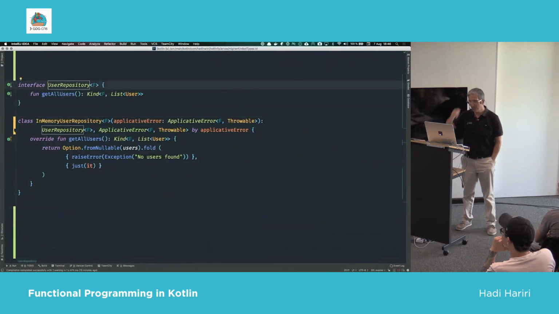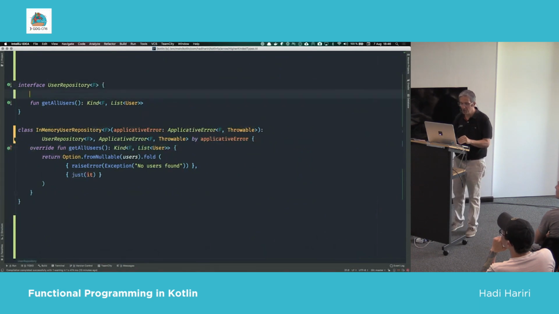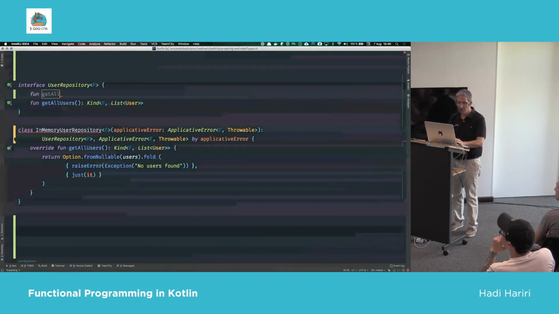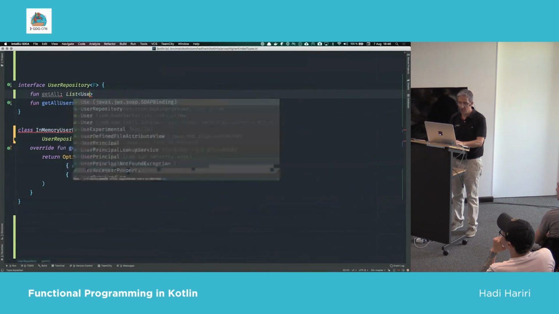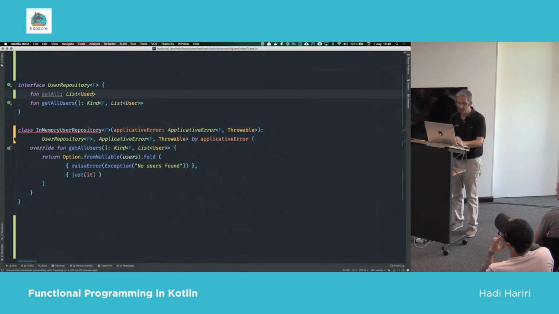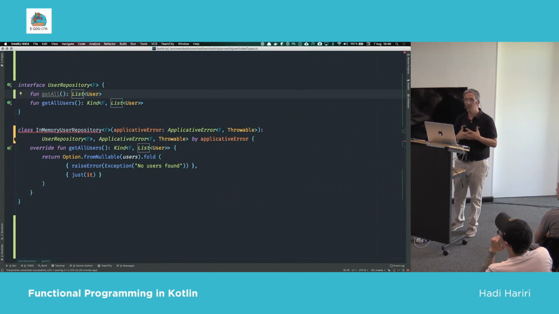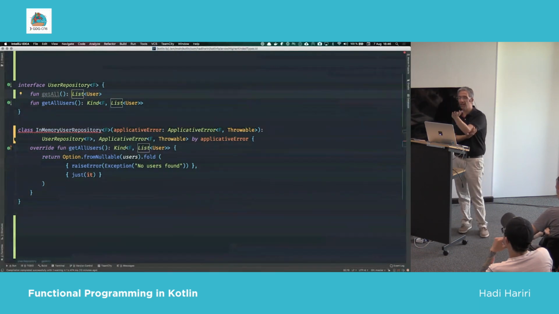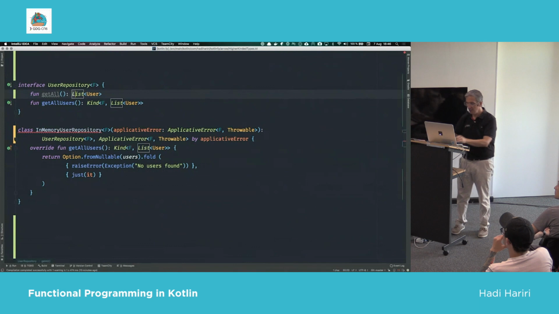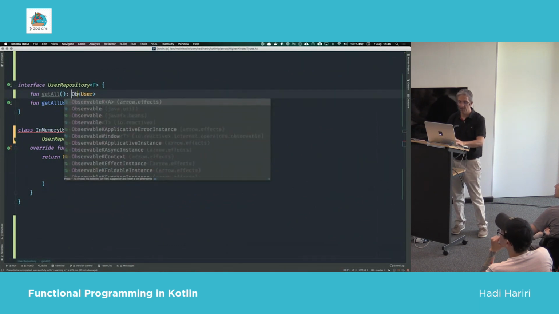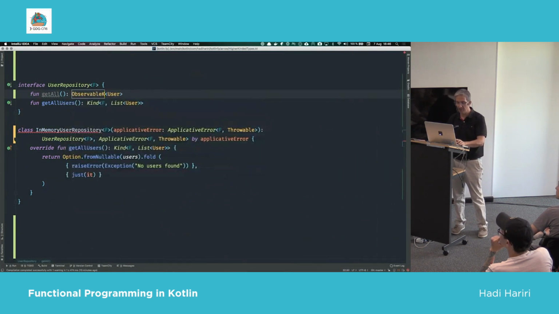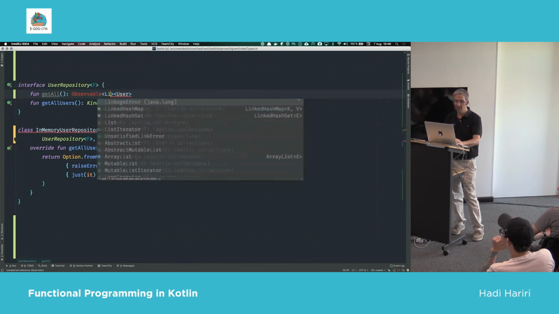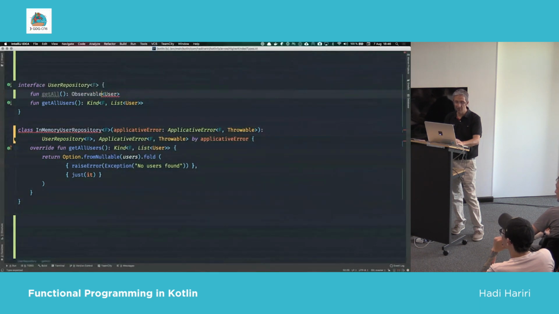So here I have a user repository. Now generally, you would do a getAll, and you could say, for instance, that this returns a list of users, and that's absolutely fine. But what if I want to, for example, not return a list of users? Let's say that I'm doing Rx. You're all familiar with RxJava, and you want to return an observable. I don't have Rx here, I'm just using the observable. Imagine that there's an observable, and I want to return an observable of a list of users, or whatever, right?